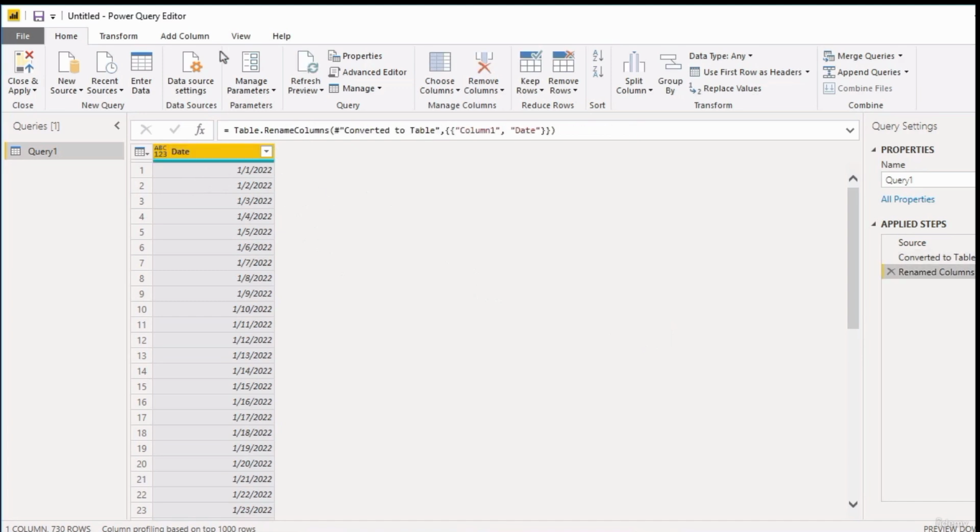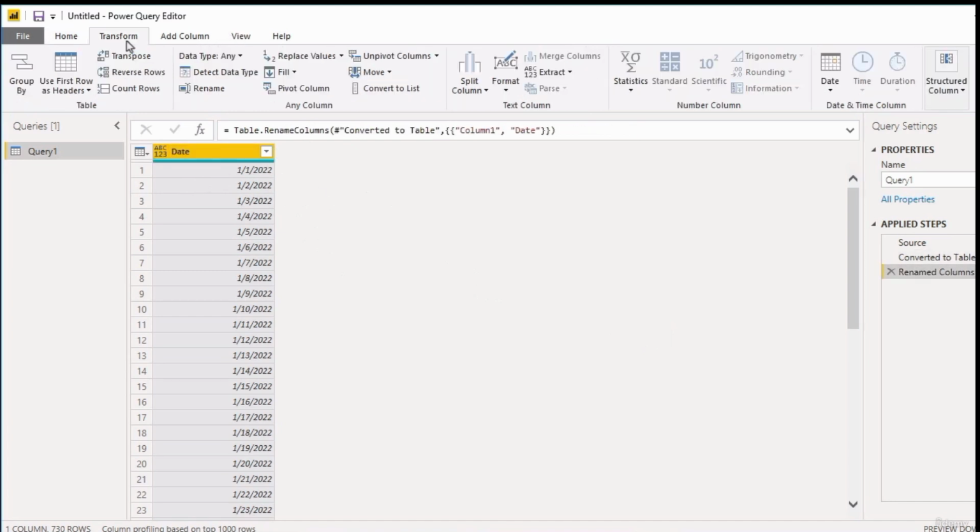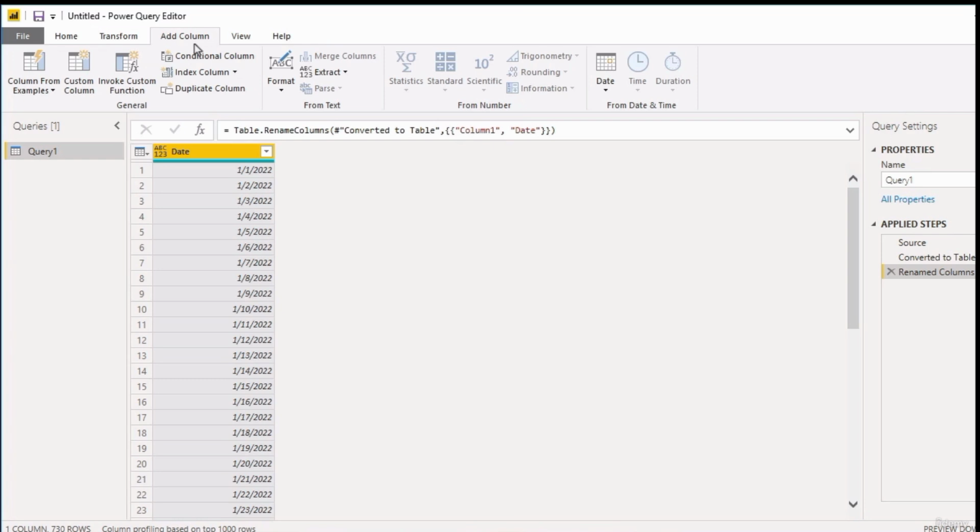So for a date table, what we want is to extract things from this. We want to extract the year, the month, the day, the name of the month, the name of the day, and so forth. And we can do that quite simply in the Date part of Transform, or what we're going to use, Add Column. So we've got a list of items here, some more useful than others.